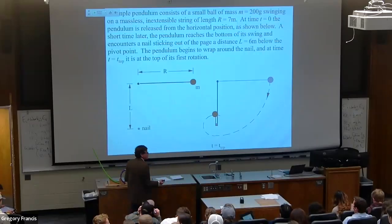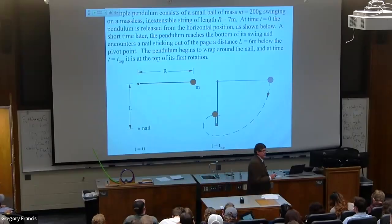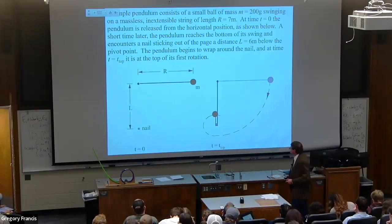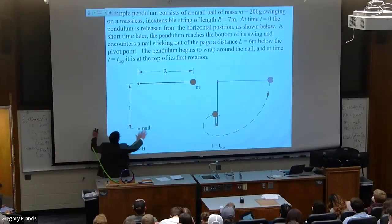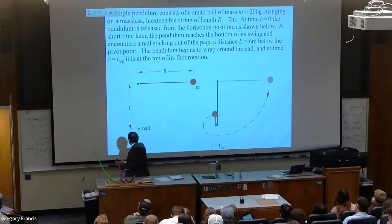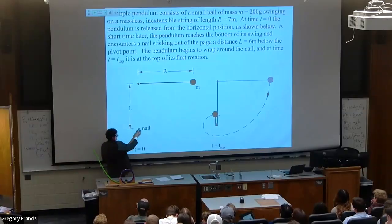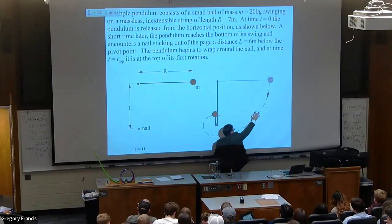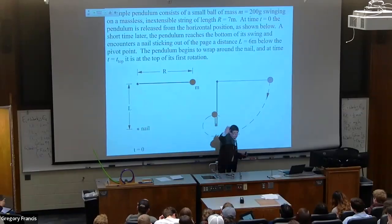What we have here is a simple pendulum that's made up of a string that is connected to a ball that we call a bob, the pendulum bob. I don't know why it's called that. Okay. And let's pretend that this thing is attached to the side of a barn. And if we let this bob go, it's going to swing down next to the barn, and it would come over here, except that we've stuck a nail out of the side of the barn. And so when the bob and the string come swinging down, the string hits the nail and it causes this ball to wrap around the nail.